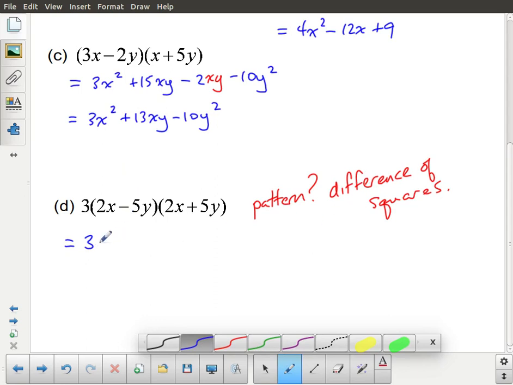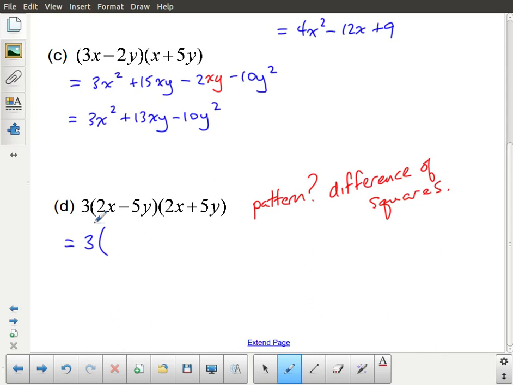But if I do this honestly, meaning I just go ahead and use the brute force algebra, we don't need to recognize the pattern, even though it can make our lives a lot easier. So 2x times 2x is 4x squared. Outer, 2x times 5y is plus 10xy. Inner is going to be minus 10xy. And then last is going to be minus 25y squared. And we get an interesting result here, which is we have a positive 10xy and a minus 10xy. Those middle terms are going to cancel and result in 0.